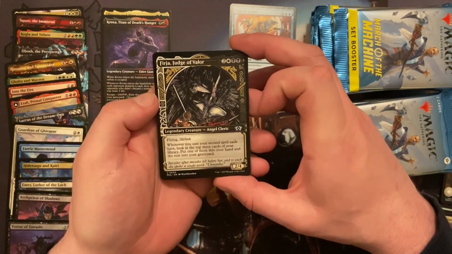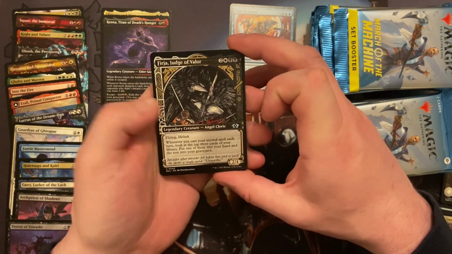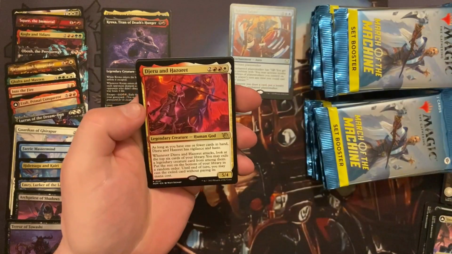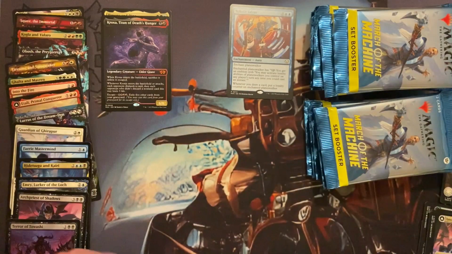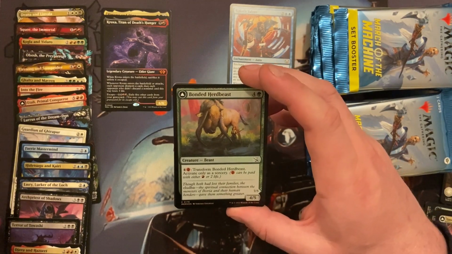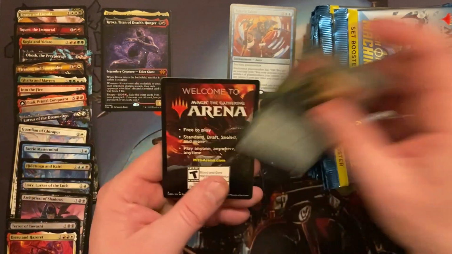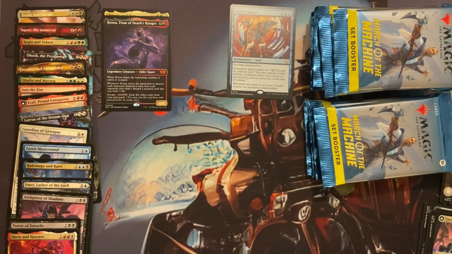We've got Ferja, Judge of Valor. That's a lovely picture. Oh, and then we've got Jeru and Hazaret. Pretty sure we've had them already. Oh no, maybe we haven't. Okay. And then Bonded Herdbeast, and then an advertising card. That just feels offensive.